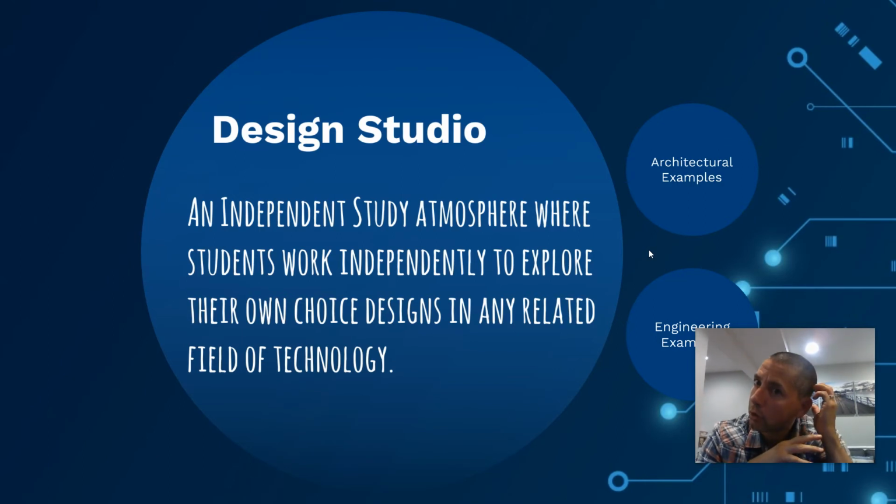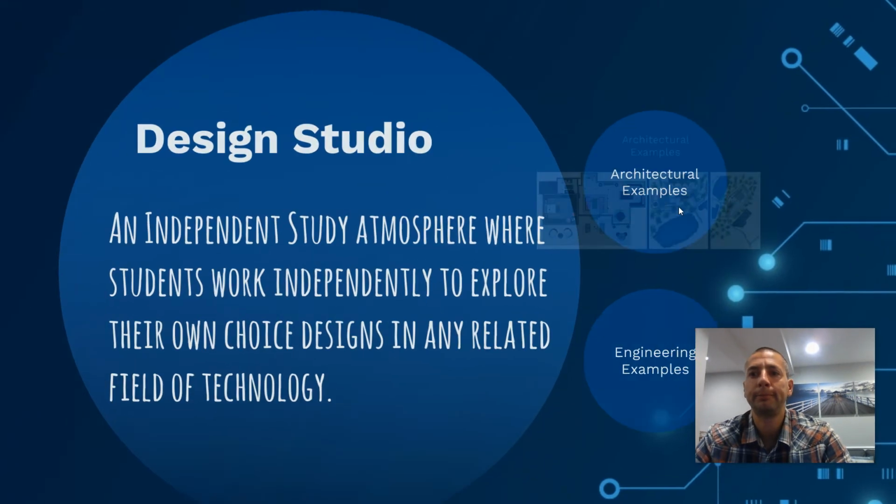The class will cost $270 rather than however much each credit is worth per credit at a college level. So what do they do in Design Studio? It is an independent study class that they work on projects either affiliated with an architectural model or an engineering example that you see here.